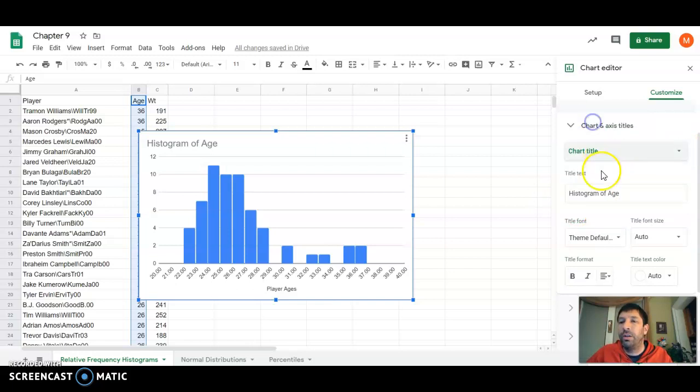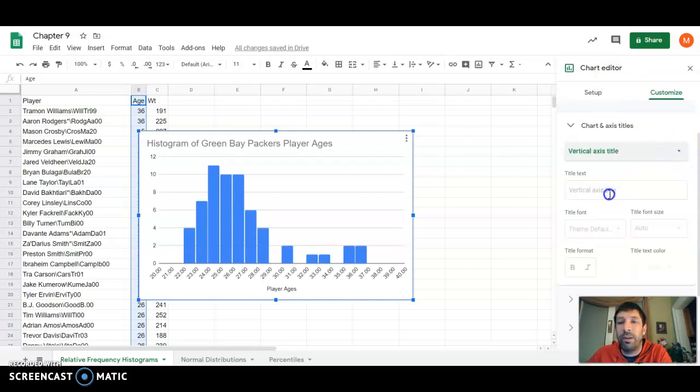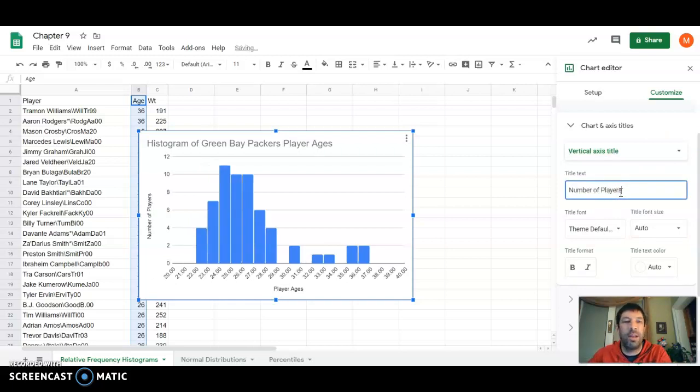My chart title is histogram of Green Bay Packers player ages. For my vertical axis title, I can change that to number of players, because that's counting up how many total players are within that age group.